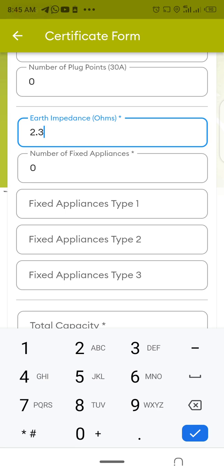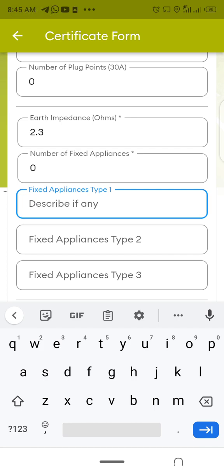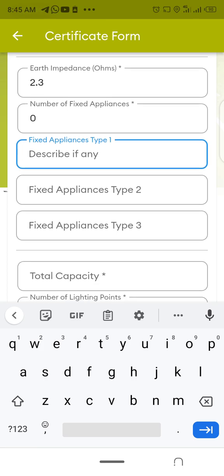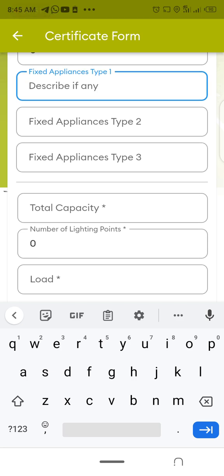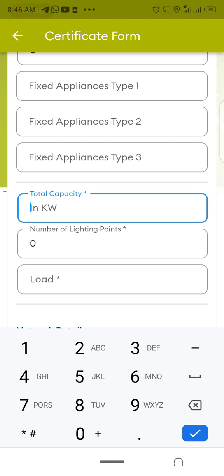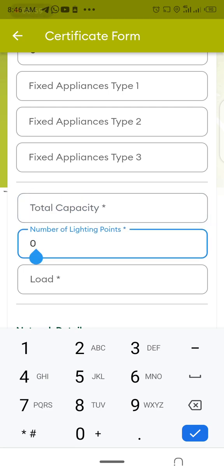But when you have water heaters, you'll have to include the number of fixed appliances there and come and describe them here. And then you'll have to come and put your capacity there in kilowatts, number of lighting points.